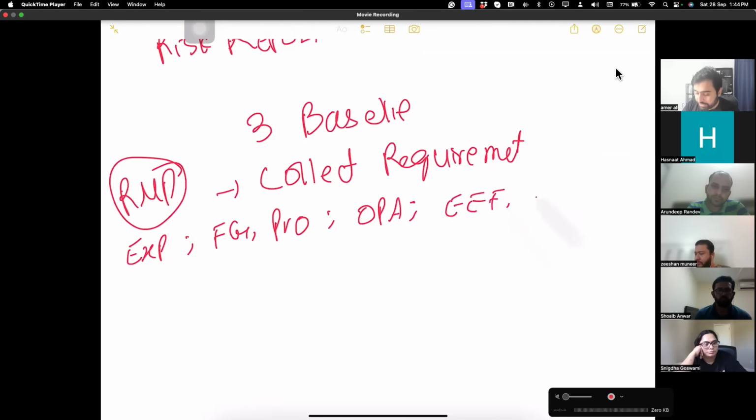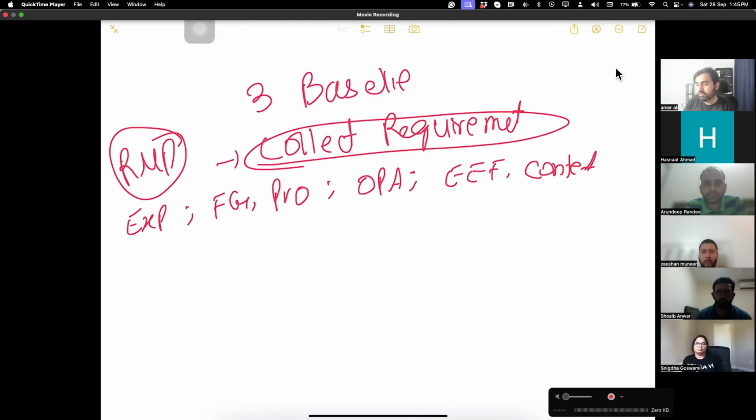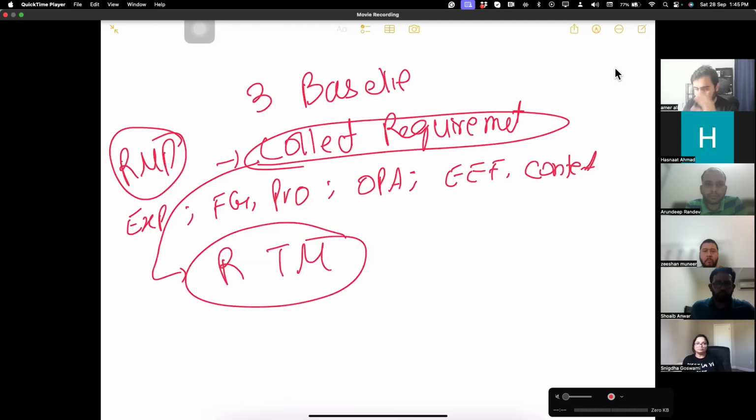We can use a context diagram. We'll collect all the requirements of the entire product and put them into the requirement traceability matrix. The requirement traceability matrix will have a linkage from start till end: what the requirements are, what their purpose is, and who gave them. Every single detail will be in that file. It is more of an Excel file that has all the details in it.